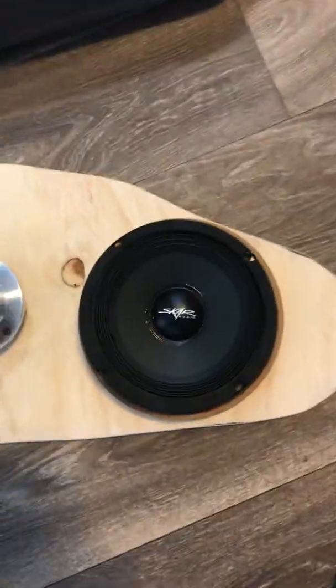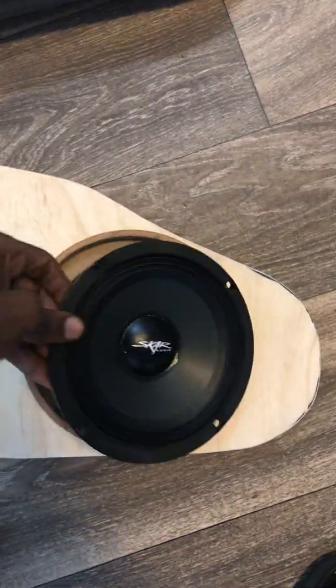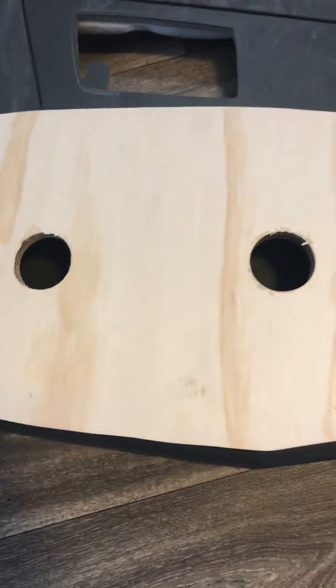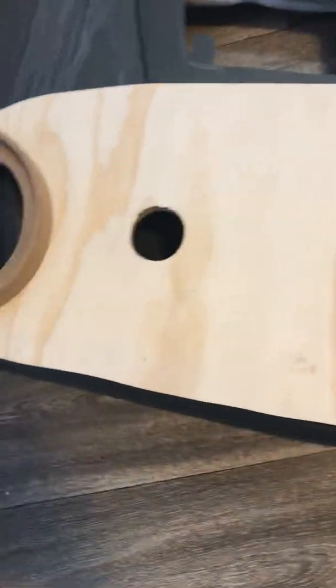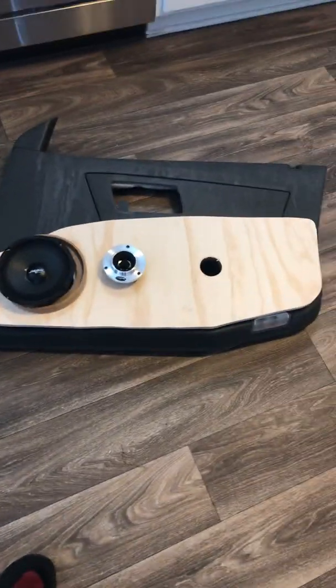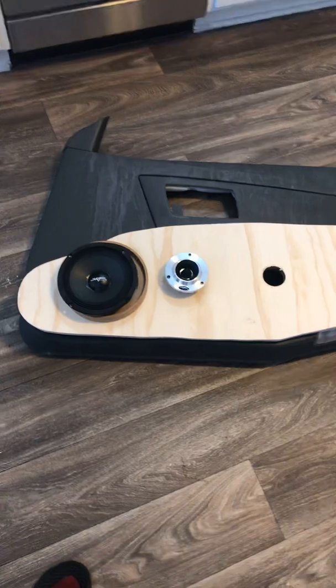And when it goes on the door, it's actually gonna be like this. Of course, it will be sanded down better. I'm gonna wrap it, but it will look something like this right here. But you get the idea.